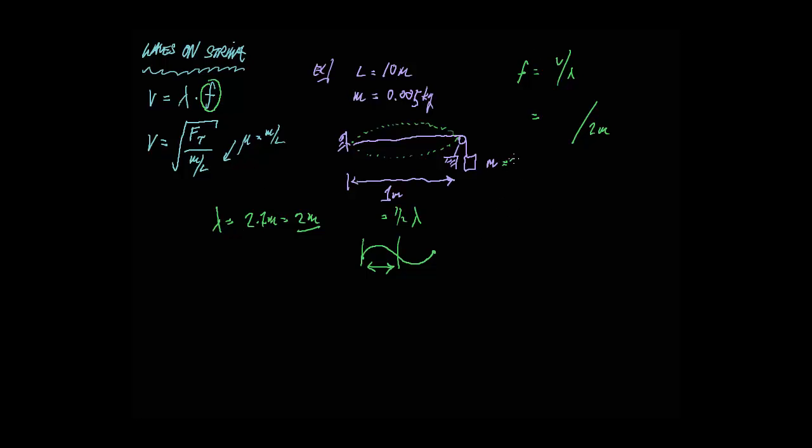So if we say the mass is 2 kilograms, the velocity is the square root of the force of tension over m over L. Force of tension, again, is from Physics 1. It equals mg down, so that's going to be the mass, 2 times 9.8, on the top. M over L is going to be 0.005 over 10. That's going to come up with some number, somewhere around the square root of 9.8 times 2 divided by 0.005 times 10. Well, it'll come up with a number. You can easily run that in the equation. Just be careful when you do this part underneath here.